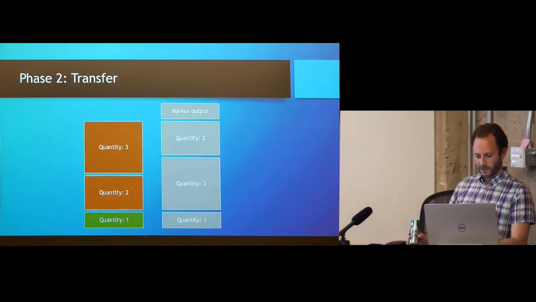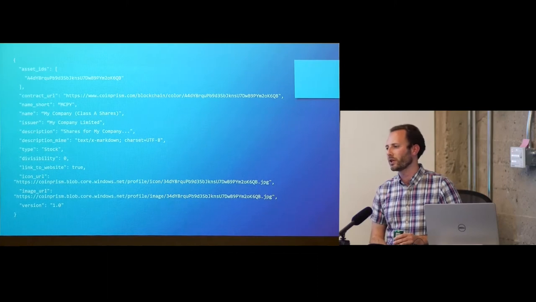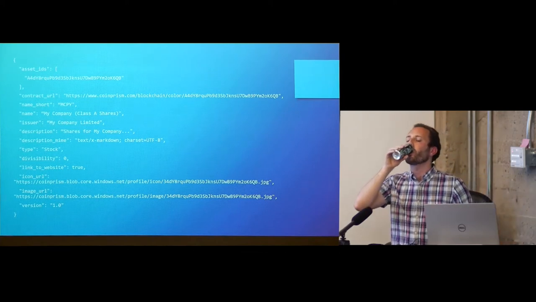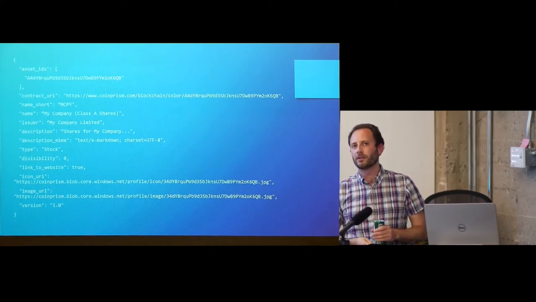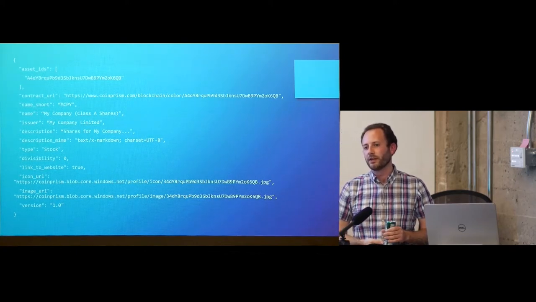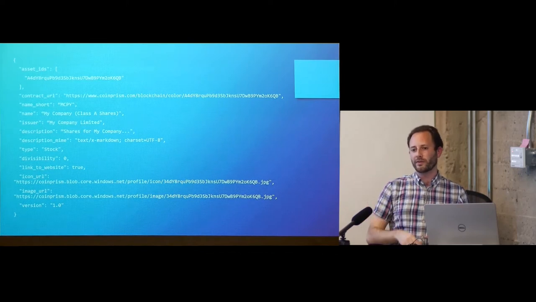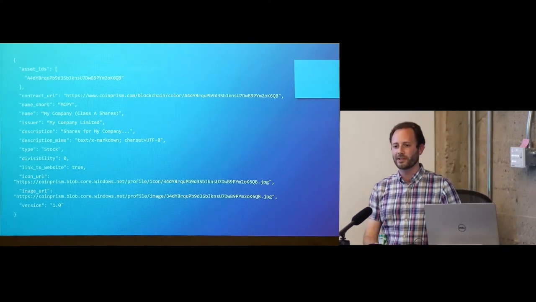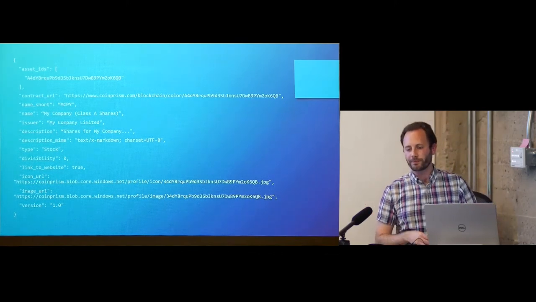Is the JSON file a standard spec? Yeah, this is on GitHub. If you go to openassets.org, you will find a specification for this format. So when the wallet backtracks the transactions to find the initial issuance, will you find the URL when it's issued, or do you have to keep that URL data in every transaction? No, it's only in the issuance transaction. The transfer transactions don't have to have it, because you might be transacting assets that don't belong to you. I might be sending some Starbucks coins, but I'm not Starbucks, so I'm not the one who can change the URL. So it has to be the issuance.